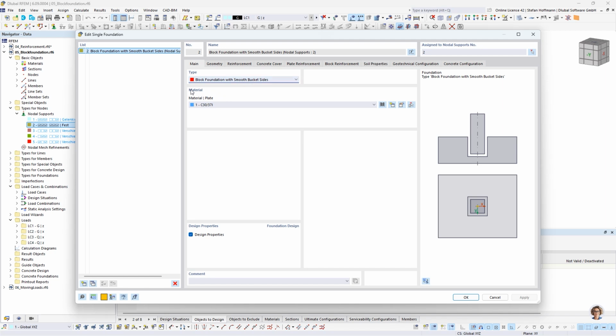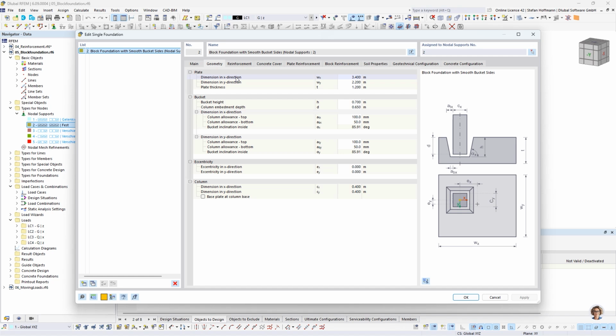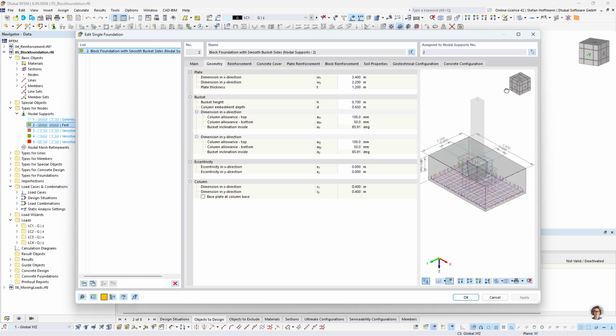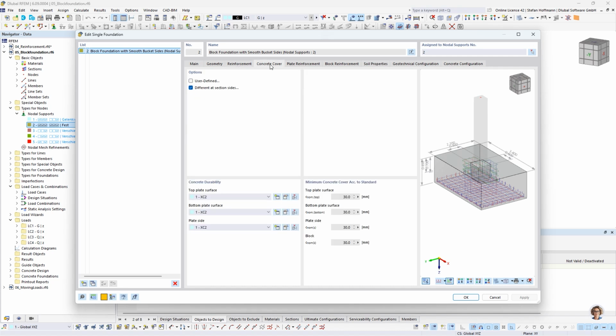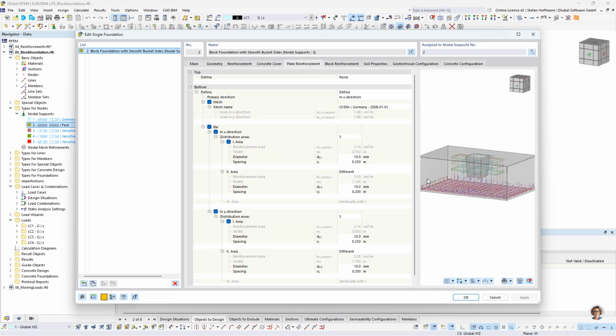First you need to start with the material of the plate, which you define, and then you can step into the geometry, where you can define the geometry by checking the sketch, or you simply switch into the full view, where you can also use the view cube to rotate your model to see if it fits your column and your purpose. And then you step into the next reinforcement definition, where you choose the material and the types. Then you switch into the cover, so you can define different durabilities for different places. The next definition is the plate reinforcement, the bottom and top ones, where you can enter the data you would like. You can also directly see the representation of the concrete reinforcement in the graphics.